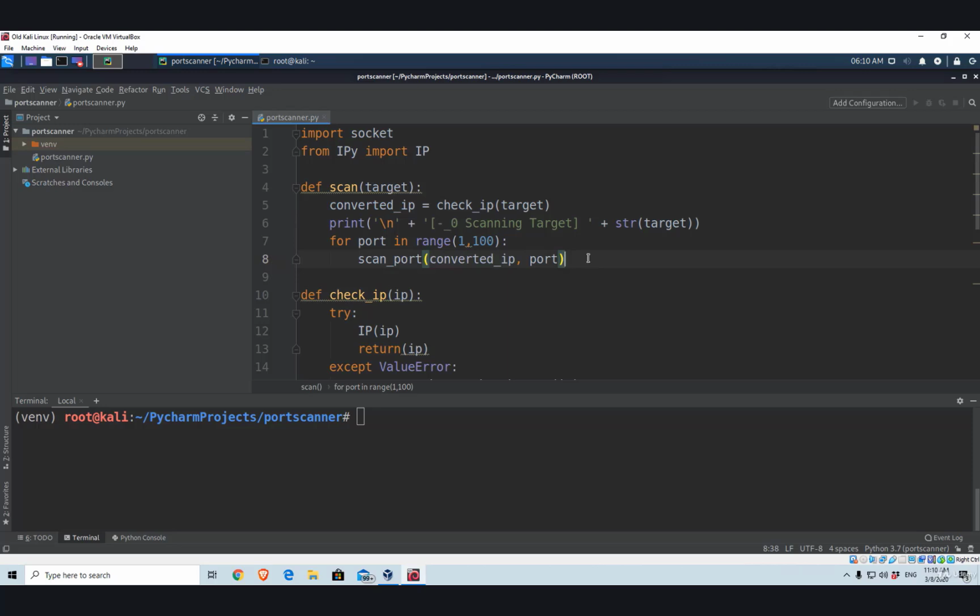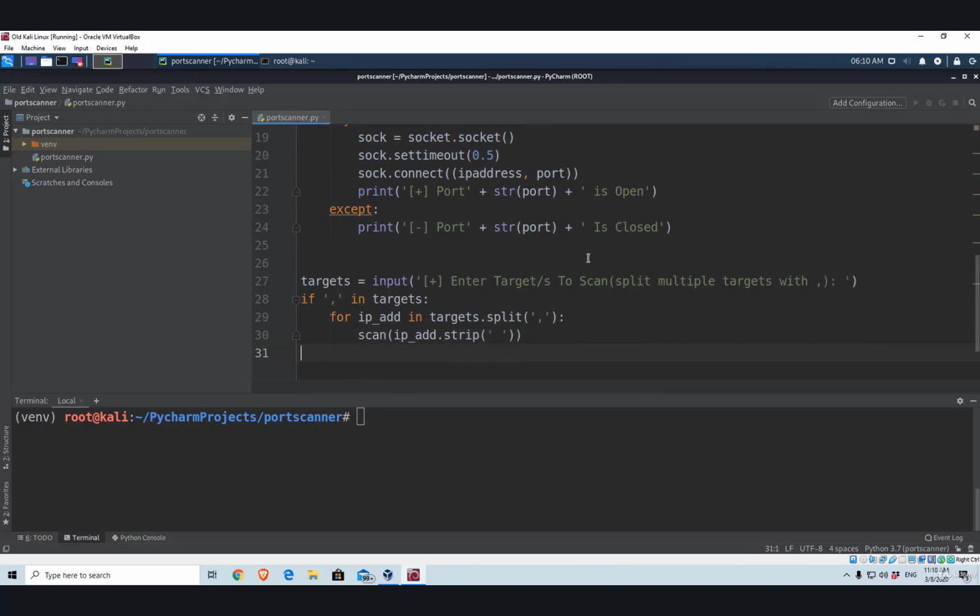Now, another thing that we need to change down here, since we specified if comma in targets, that means that the actual user specified multiple targets to scan, but what if they specify only one target? Well then, nothing of this will get executed, and we will not really scan any target throughout our program. It will simply just exit the program without scanning the target. So we need to add an else statement right here.